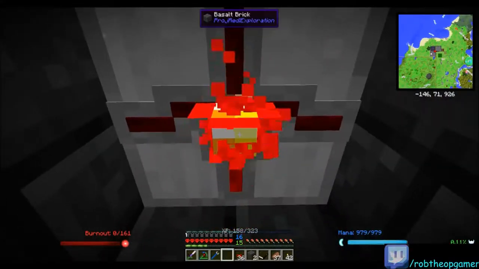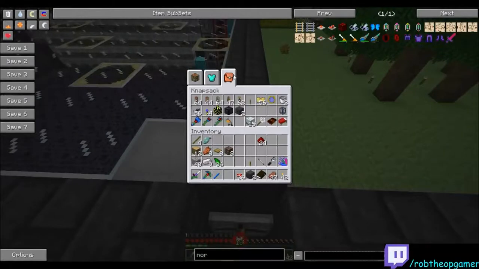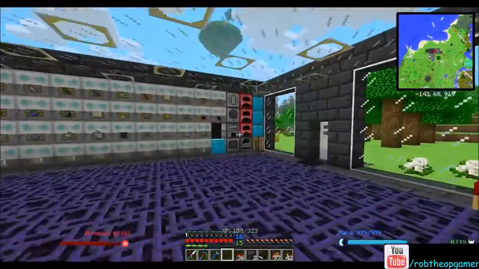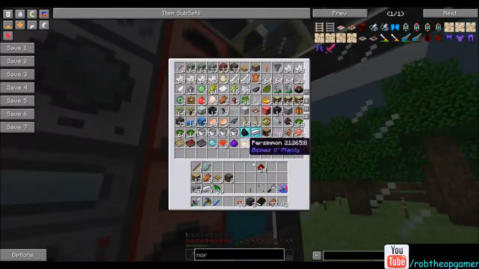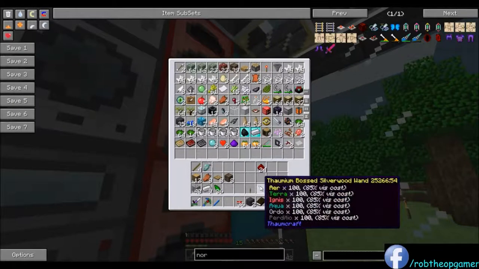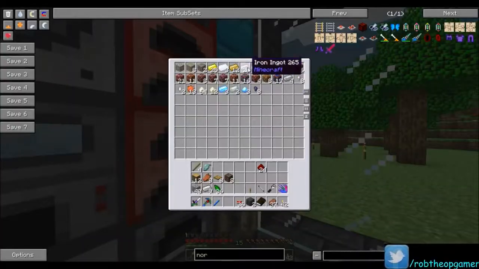Boink. Oh. Do I have my screwdriver on me? No. Shit. Let me find my screwdriver really quick. I know I have one. I should have one. If I don't have one, I should. I don't have a screwdriver. Fuck me. Okay. 1, 2, 3.